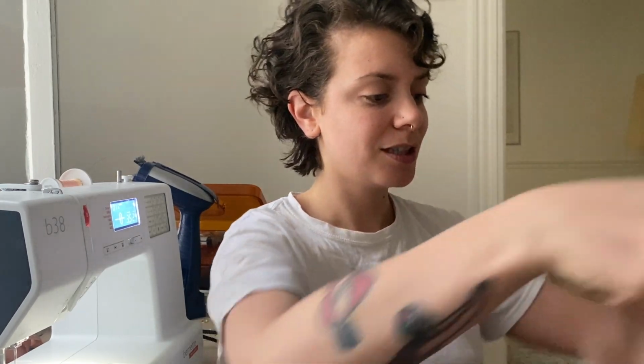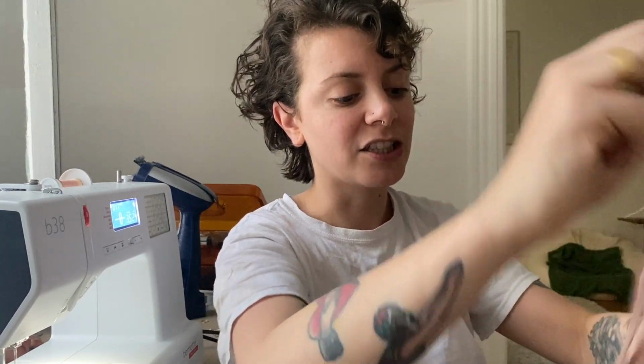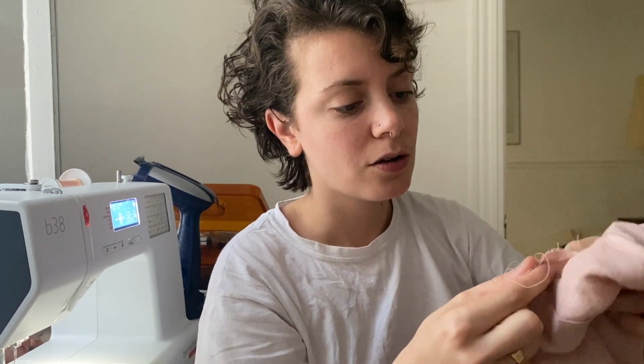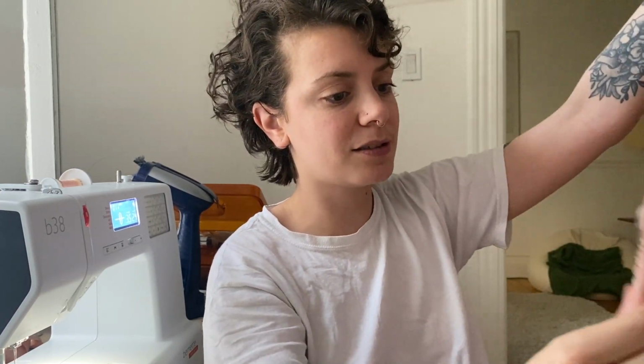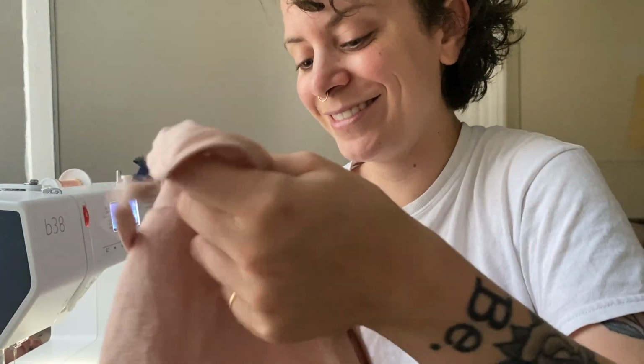All right, we're almost at the finish line, my friends. I can feel it. We're almost there. I just have to finish the side seams and then hem the bottom and then sew these babies, and we're done. So let's just do it before I change my mind.